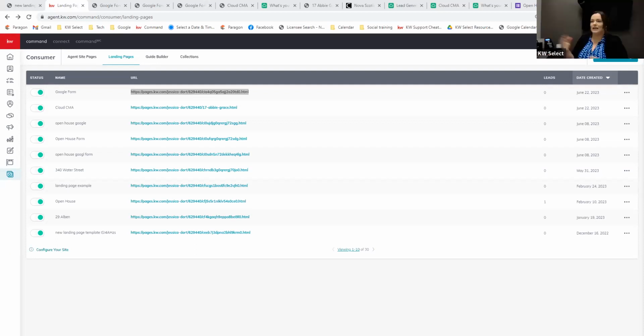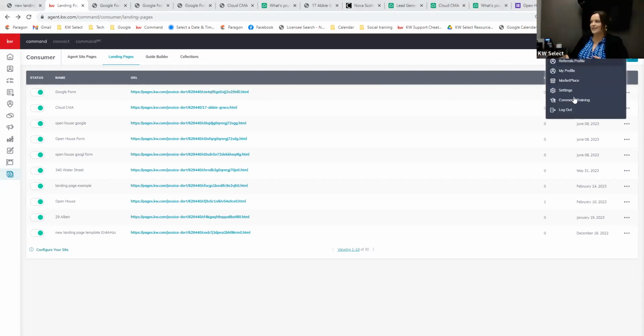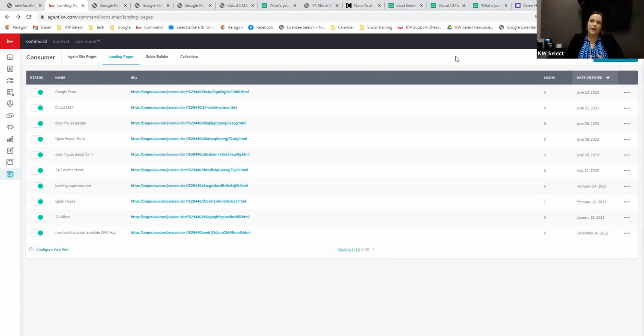If you're in a team account, like I actually have a team account, it doesn't even let me switch into it when I'm in this consumer section. Because it's just for personal. Yeah, gotcha. For teams, let's say you set this up in Angela's account, there is an option in the lead routing that you could set so all landing page leads go to the lead pool for the team. Oh, really? Yeah, you could do that.